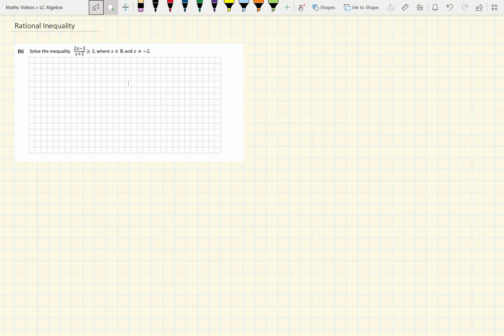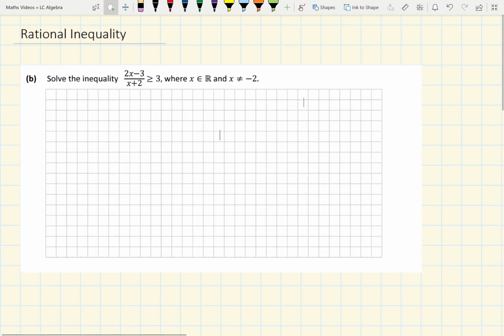Okay, so in this video we're going to have a look at a rational inequality. So first step with any question, we're going to translate it. We have an inequality. We see it's rational here because it's in fraction form. There's the inequality in 3, x an element of R for our solution set. And they give us a condition here, which we'll come back to towards the end of our solution.